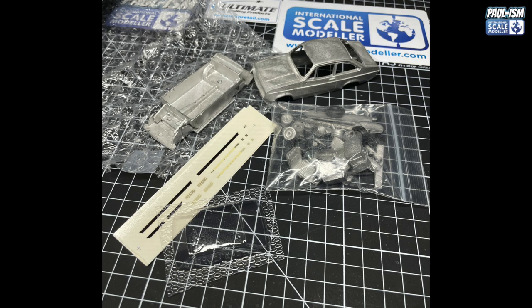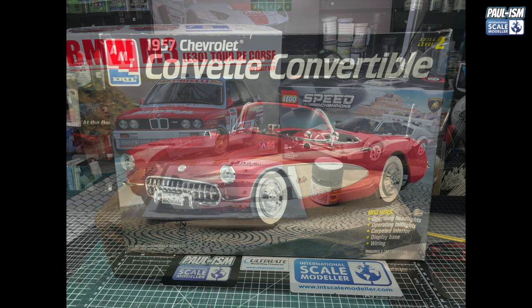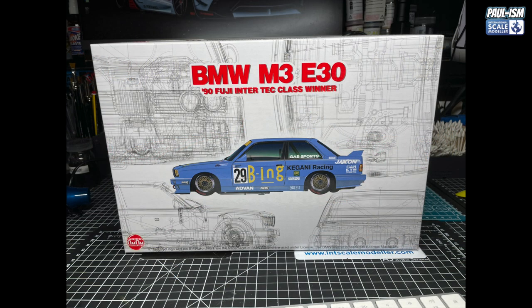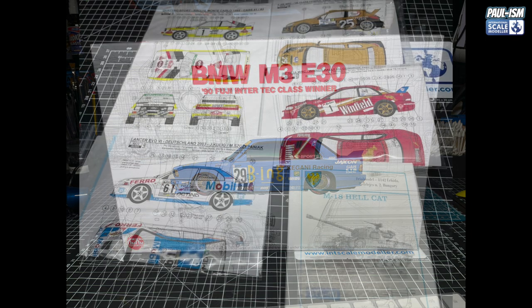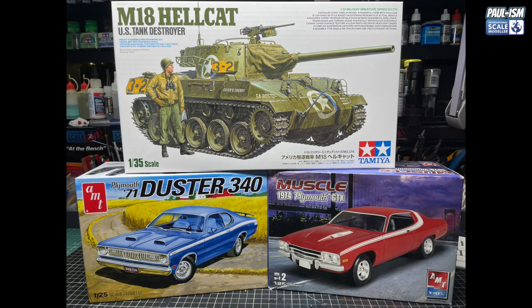Also got another BMW from B-Max, a Speed Champion Lego Countach, the two Bob's decals for the F15. Some Mr. Surfacer. We got this 1/6 scale AMT Chevrolet Corvette, which is really cool. Got that dirt cheap. Another new E30 M3, because I've got so many decal schemes for these. I need more and more of the kits. We got a set of decals for the Audi Quattro, Peugeot 206, Subaru Impreza, Mitsubishi Evo 6, and some Friulmodel tracks as well for this beautiful Tamiya Hellcat. I got an AMT Duster.